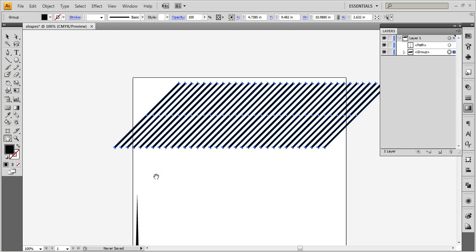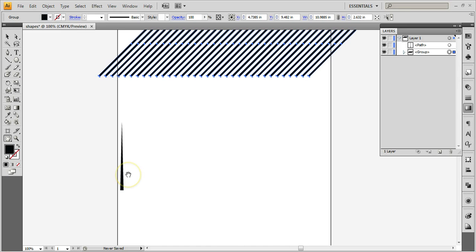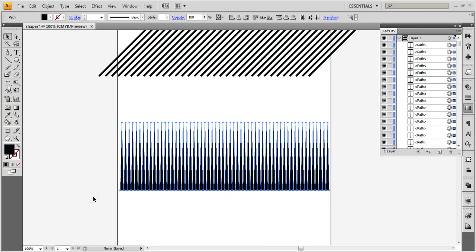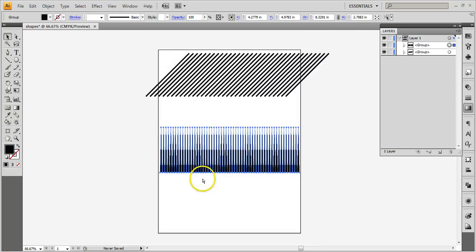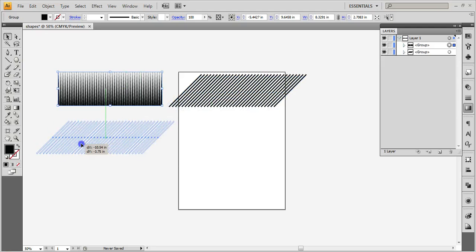Now, we're going to do the same thing with these triangles down here, and then we'll use them in a later project. I'm going to click this, hold down Alt and Shift just for the sake of it, and then hold down Control D. And once it's where I want it, select them all and group. Now we have a couple assets very quickly made that we can use later on.